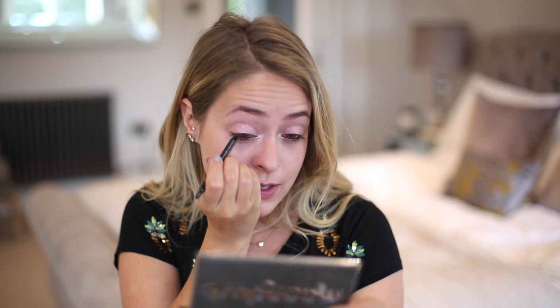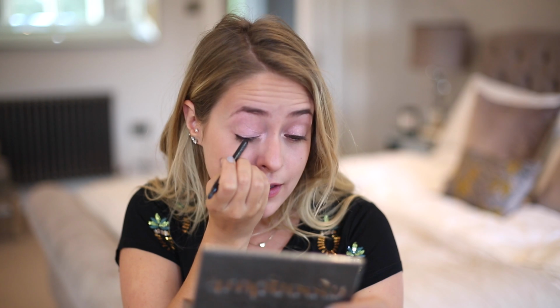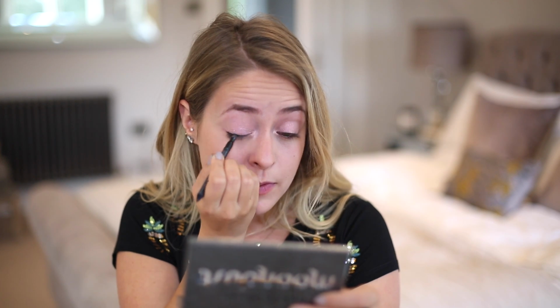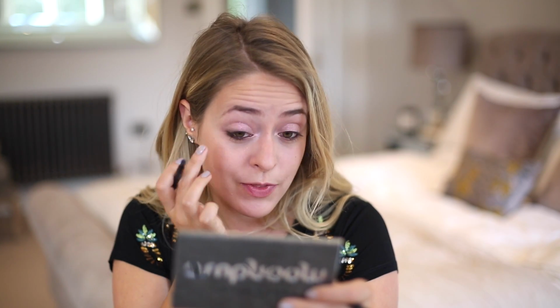And then I used to draw underneath like that and on top like that, and I used to take either the smudger on the end or my finger or a Q-tip or cotton bud and just smudge this. Again, I feel like I would have been worse at this then than I am now, so I'm going to do it with my finger just to make it look a bit more authentic.